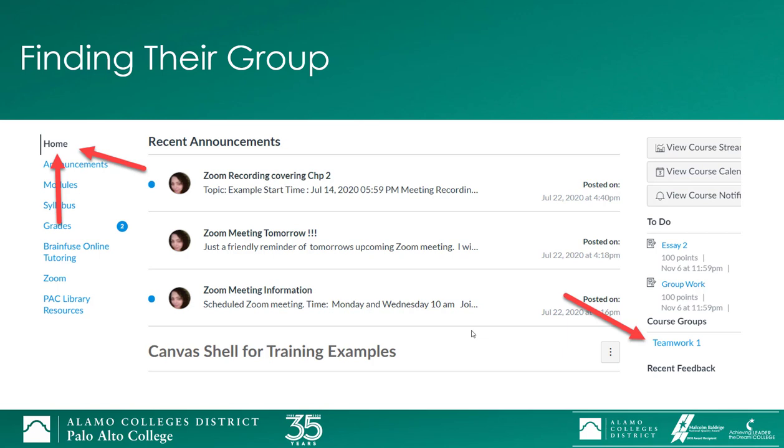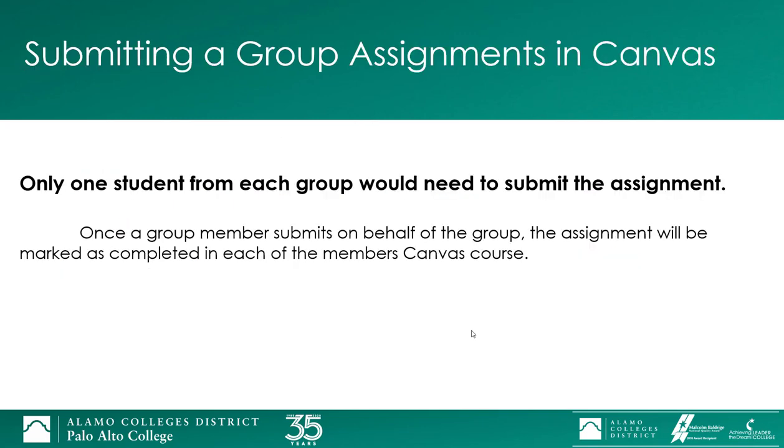And I would just find it a lot easier for the instructor to observe who's interacting and how much they're interacting if you ask that they keep all interactions in their Canvas page. And that's just another tidbit that might be useful if you plan on utilizing groups in your Canvas course.